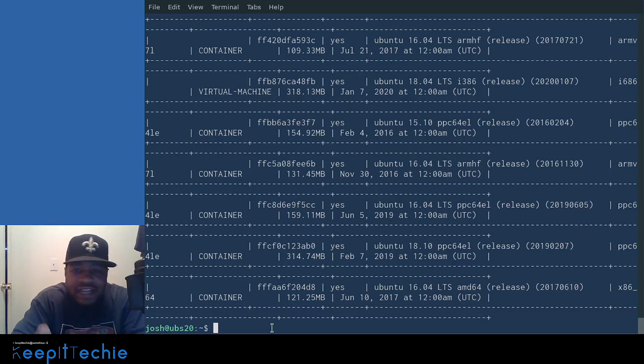But I want to create an Apache web server, so I'm going to use 18.04. I already know what it is, so I'm going to type it in right fast, and this is the command to actually create the container. Let me clear so I can bring this up to the top. It's lxc launch, then ubuntu:18.04, and then let's name it.